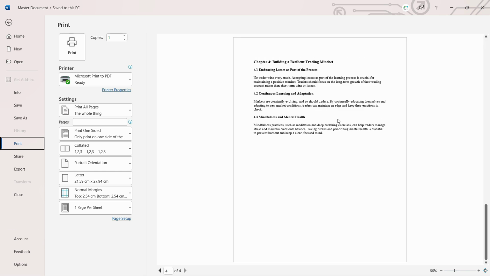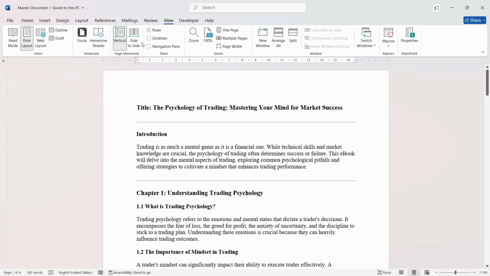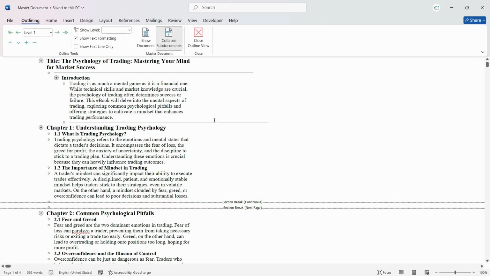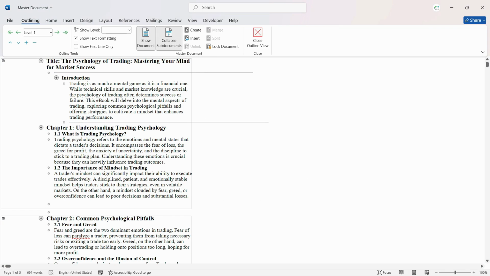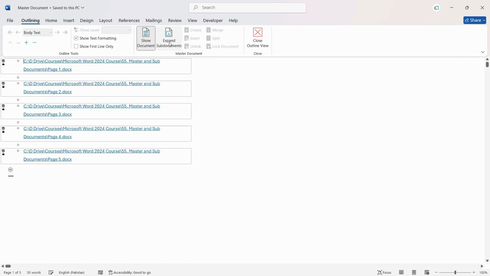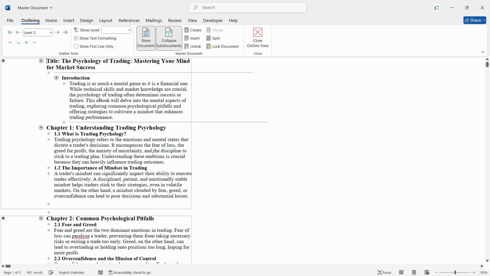So it looks perfect. Now let's go to the view tab and click on outline again. I want to show you some features. Now let's say that we want to expand or collapse the subdocuments. We have the option here. So first of all, let's save the master document and we can see this option right here that says collapse the document. So let's try this. Let's click on collapse and we can see all of them are just showing the location of where the files are coming from, and these all documents are now collapsed. So now let's expand the subdocuments. So let's click here and then we can expand it all.